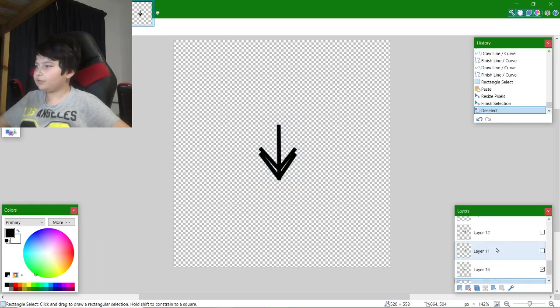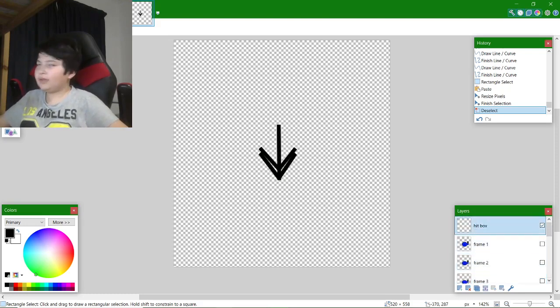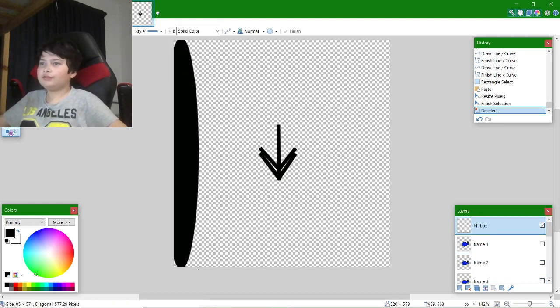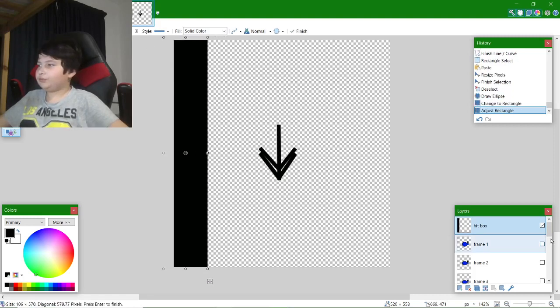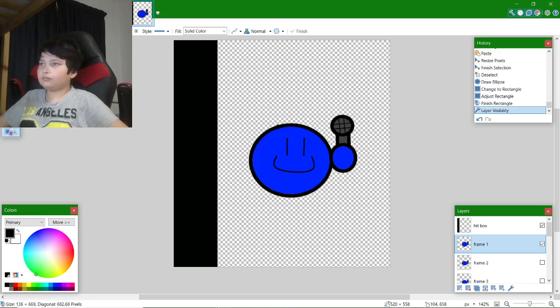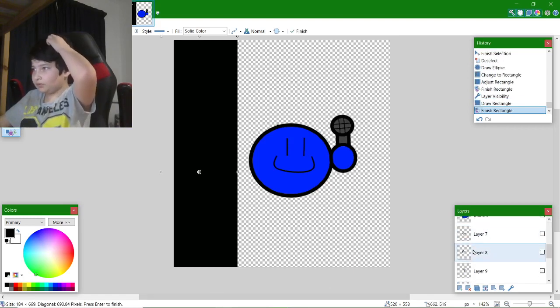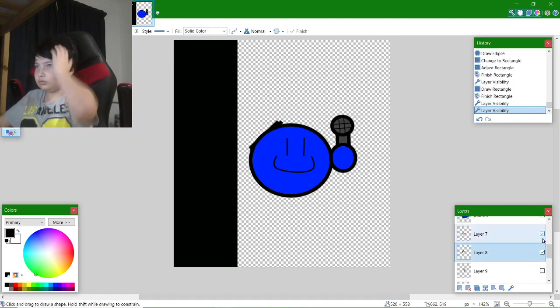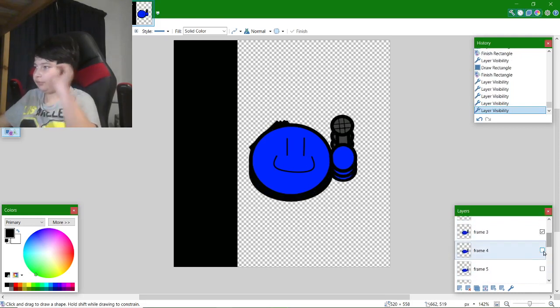Right, so now that you've got all your frames, go into the hitbox layer, get your shape tool, and make a square around the biggest frame. Well, actually, no, don't do that.